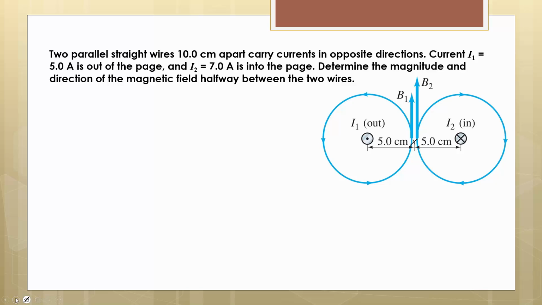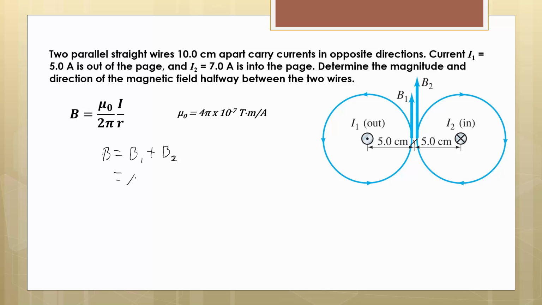So we can use our wonderful equation for the magnetic field from a wire, plugging in our new constant, the permeability of free space. The total magnetic field is going to just be the sum of the magnetic fields from the individual wires, because that's how vectors work.